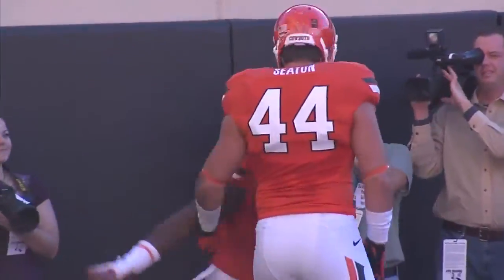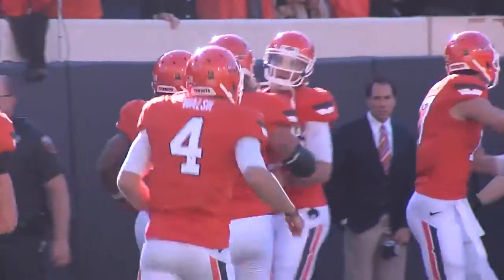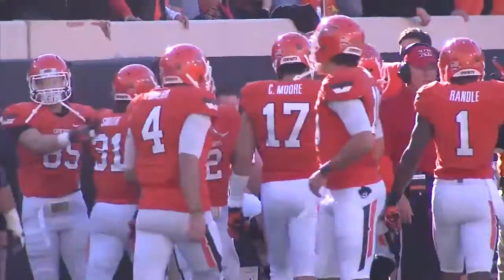So it's interesting, again, with all this quarterback carousel, now we've got two guys that are in there playing, and Mike Gundy is confident enough in Clint Shelf's performance that he announced that he's going to start for the Bedlam game. So this is now Clint Shelf's job. He's got a hold on it, and we'll see how long he keeps a grasp on it. Pretty remarkable. We don't have a quarterback carousel heading into Bedlam after all that's gone on this year.